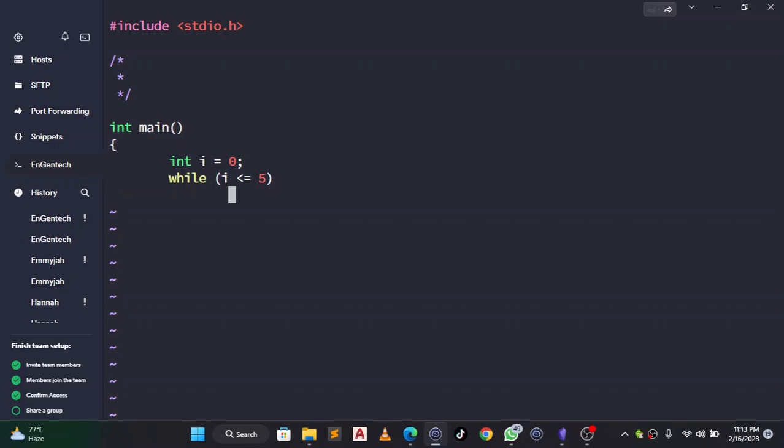So while i is less than or equal to 5, what you do is open a block first, and putchar, try to print it out. Of course, you know what to do, but you have to cast this to the ASCII code for that. And then you have to increment i plus plus, okay? So now you've been able to print the values 0 to 5.